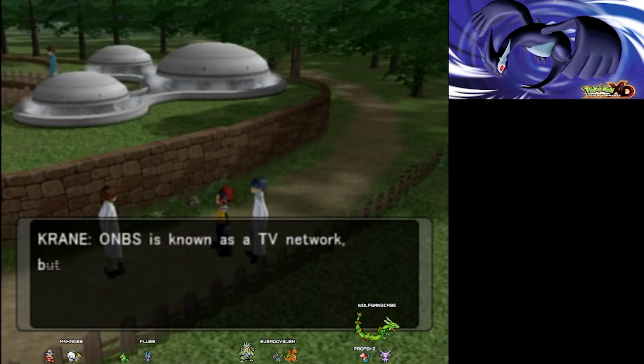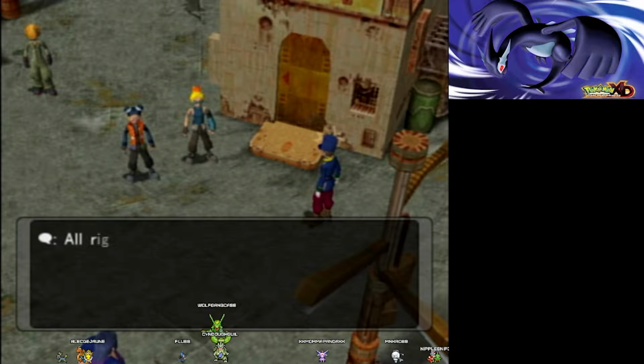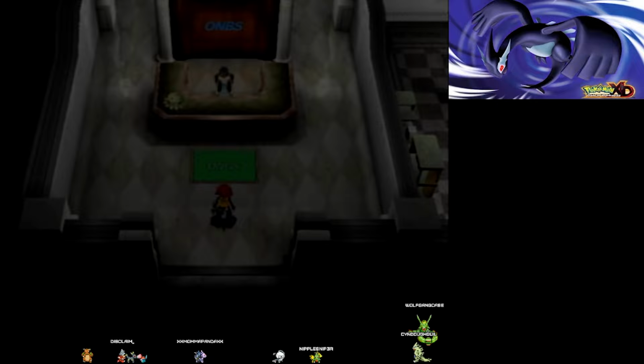Heading to Pyrite Town, we see Trudley and Folly yet again trying to turn a new leaf, but the officer will have no part in that. We head through town into what was formerly Mirror B's hideout, aka Afro Samurai.